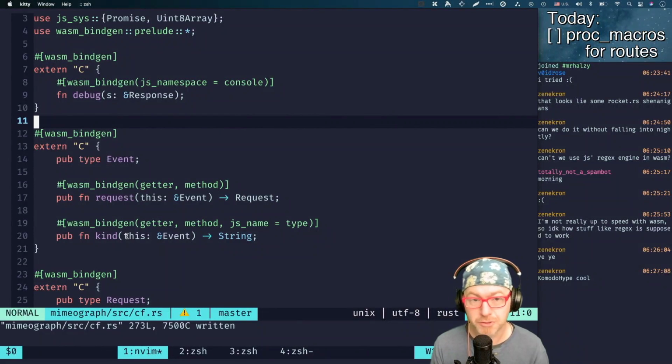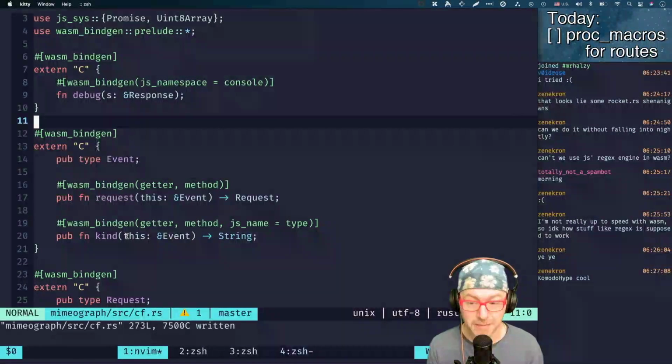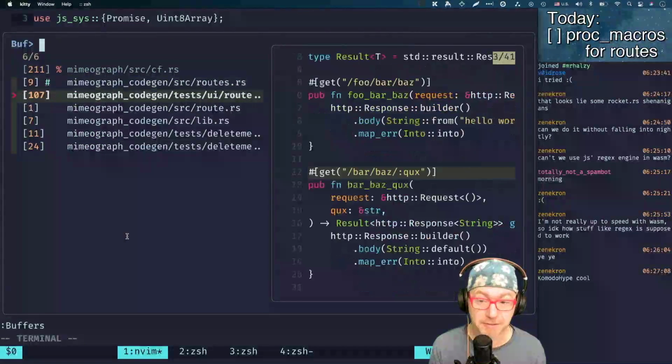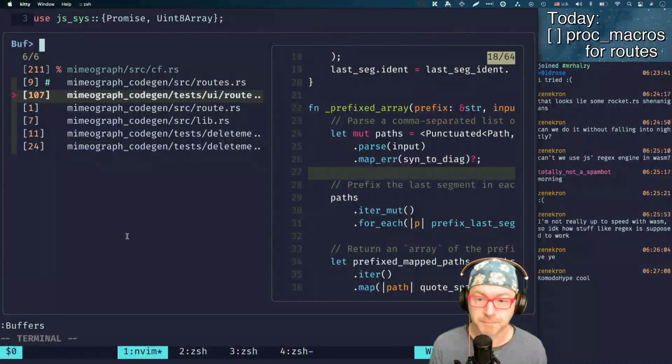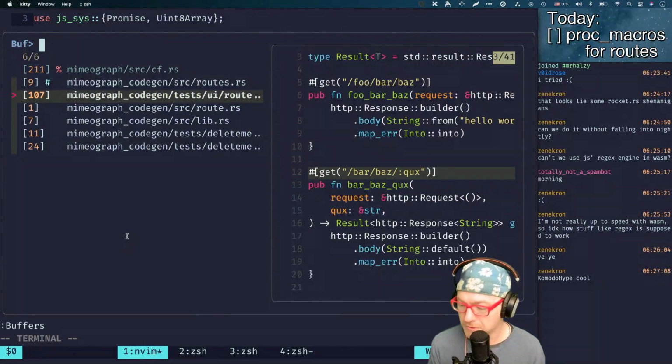initializing regex matchers can take time. So if we can do this in a macro and generate stuff ahead of time, then we might win out on this. Because using regex and initializing regex actually introduces more time to our cold start.